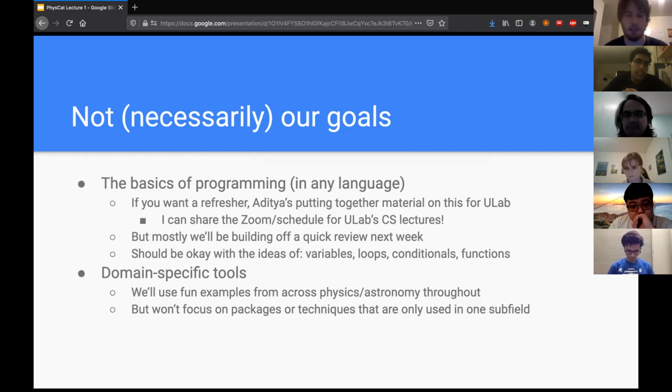We're also not going to talk about domain-specific tools. So for example, CERN root is a really common package, but when we say research programming, we don't mean the specific tools. The idea is if we learn general principles about how good research code works, you can pick up any of the specifics on the spot, as you need to. And part of that is one of the things we want to get you to be really good at doing is finding a tool and then finding the documentation for it and being able to understand what's going on there so you can learn how to do it.